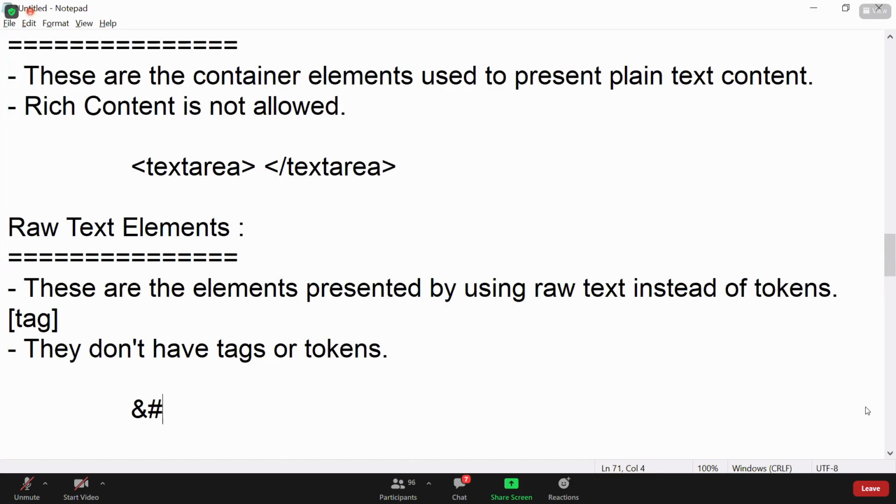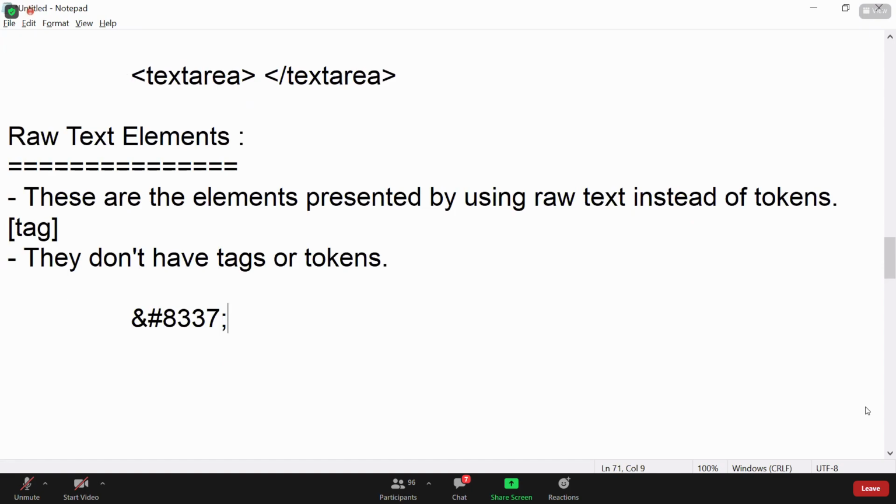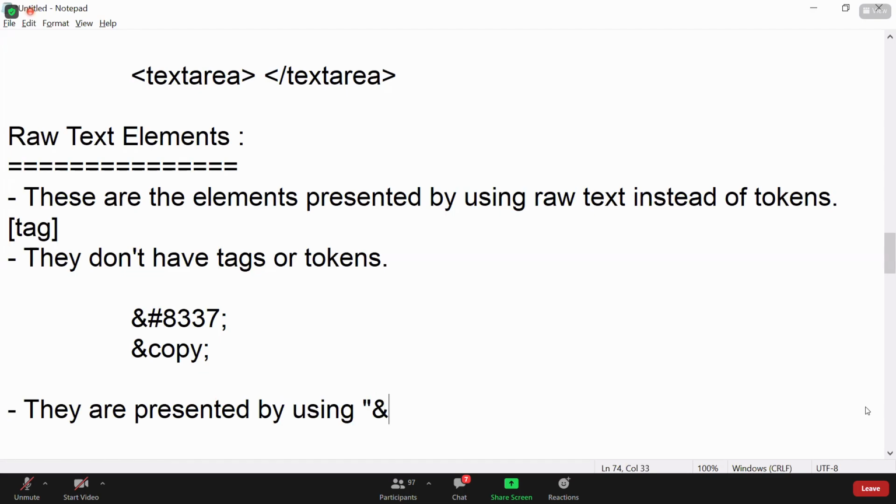Ampersand #8377 semicolon is for the Indian rupee. We have ampersand copy semicolon, which is for copyright, like that. So the raw text elements are presented by using ampersand.